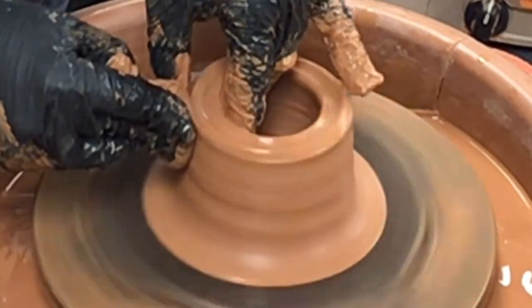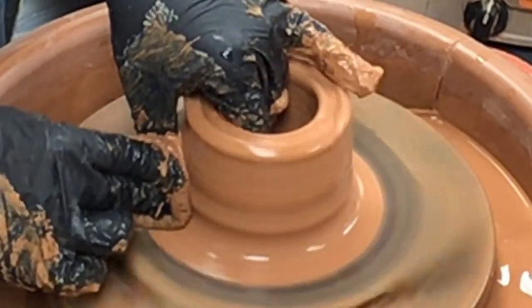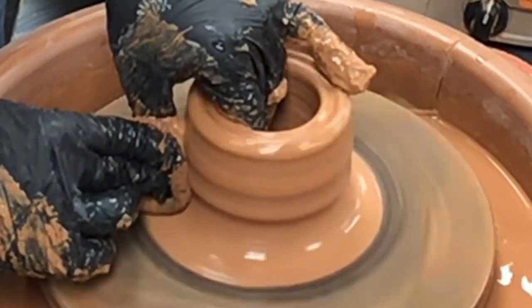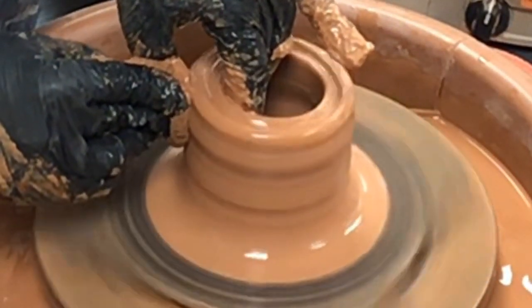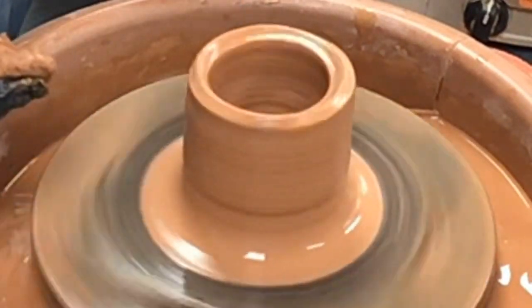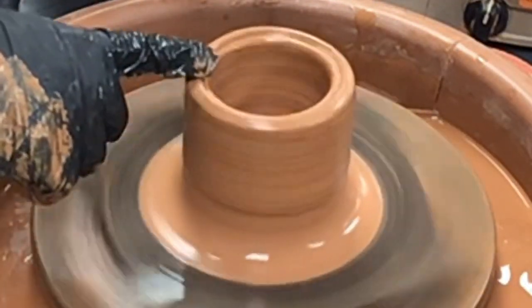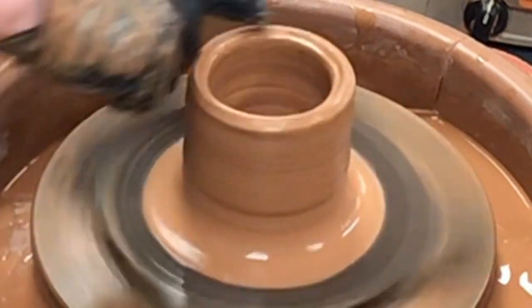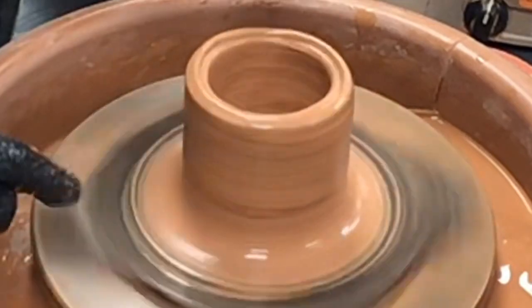So when you pinch, thumbs on the bottom, sponge overlapping the thumb — pinch and bring that same thickness up all the way. This hand is resting right here so I can guide it. If the piece starts getting bigger, I use my elbow against my thigh and throw it up. But this isn't tall enough for me to do that, so I'm going to do another pull — pinch in about an inch and bring all that clay up, keeping those walls as even as I can. You never want to put pressure on the lip. The lip is the very top, the body is the middle, and the foot is at the bottom — those are the three basic parts of a pot.